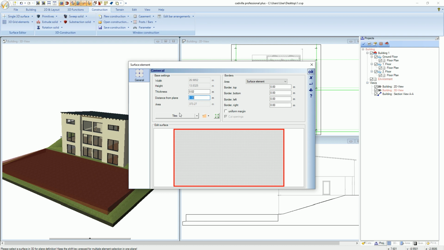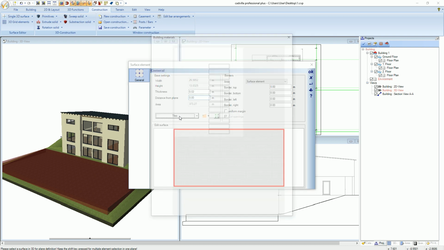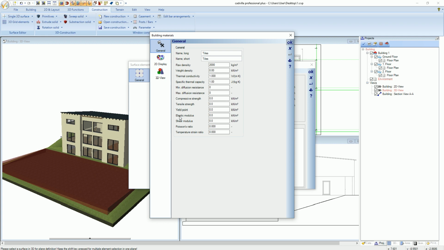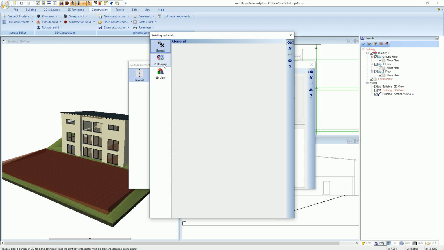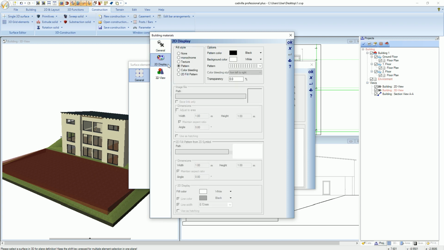And now we define the material. Therefore, we click on Tiles. We click on 2D Display for the material selection in the 2D view. And at the fill style, pattern is already selected, and a 2D pattern is also defined.